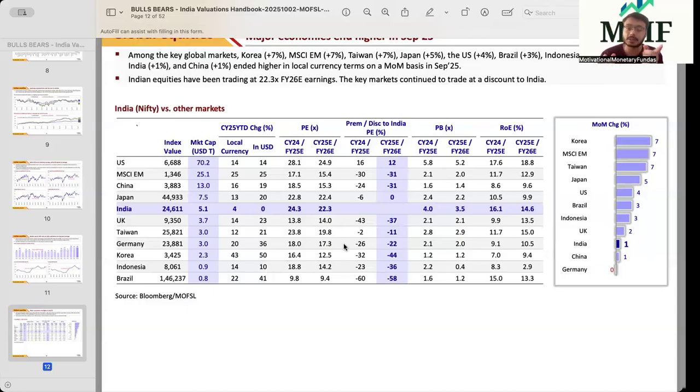I posted something about the same on LinkedIn also. But the Taiwanese market has outperformed the Indian market every time over a 2 year period, 5 year period, 10 year period, 20 year period by a few decimal points. The valuations also are very close to one another historically. They trade close, right? US markets have not outperformed every time, but as of this particular point of time, the multiple at which the US market is trading is high as compared to the Indian markets. Taiwan is closer at 19.8 times, whereas the rest of the markets are cheaper. And so the US market is trading at a 12% premium to Indian markets.